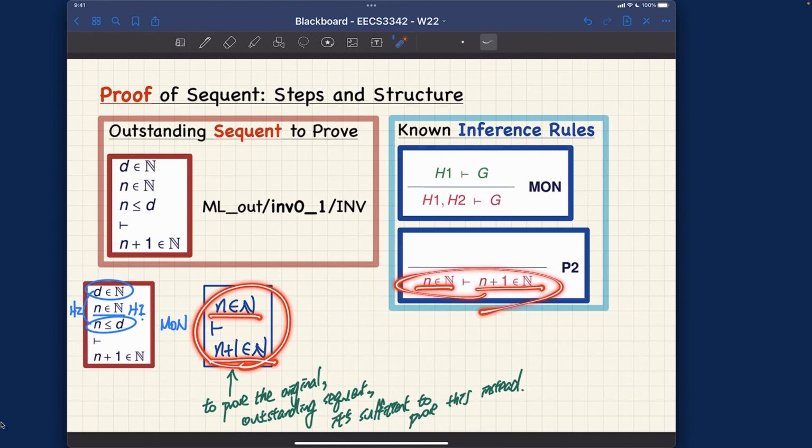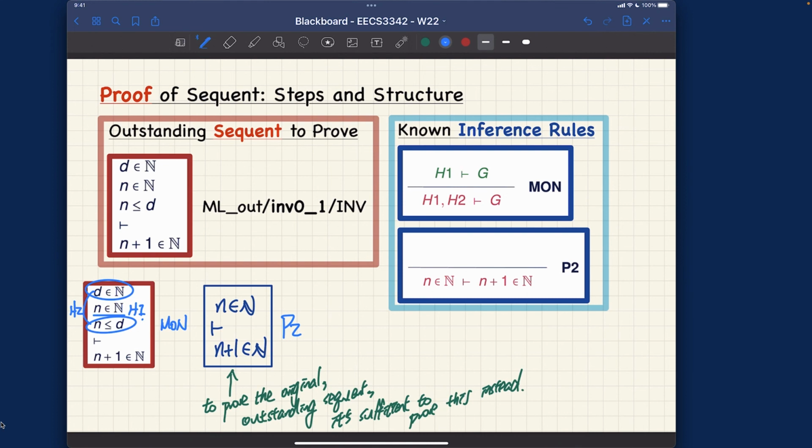So we can simply claim that this is already proved without any further justification, because the antecedent of this inference rule is missing, right? All we have to do is make sure we can claim that this sequence is proved by using P2, right? So that'll be one single proof to conduct. Any other proof that we're going to do later, when we go back to other parts of the model, will be very similar.